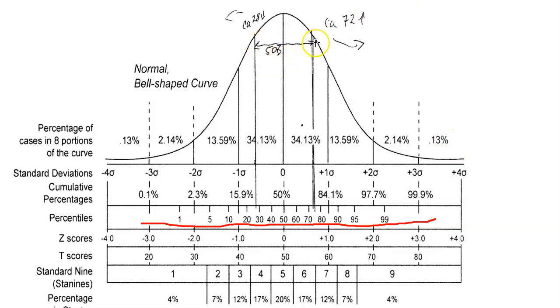So if on any given factor or any given facet, you scored between about 28 below and about 72 above, then your score is mostly average. You're going to look in terms of your behavior and your reactions like most folks. When your facet scores or your factor scores are lower than about 28 or higher than about 72, then you begin to probably noticeably stand out from the people around you in terms of those factors or facets. In terms of your level of neuroticism, in terms of your levels of extroversion, agreeableness, conscientiousness, openness to experience, etc.